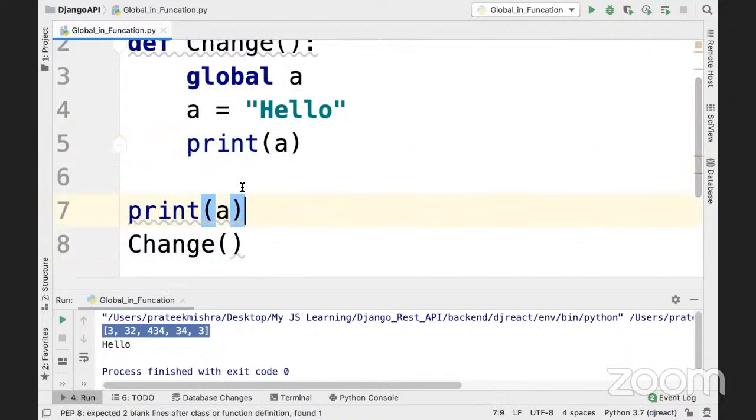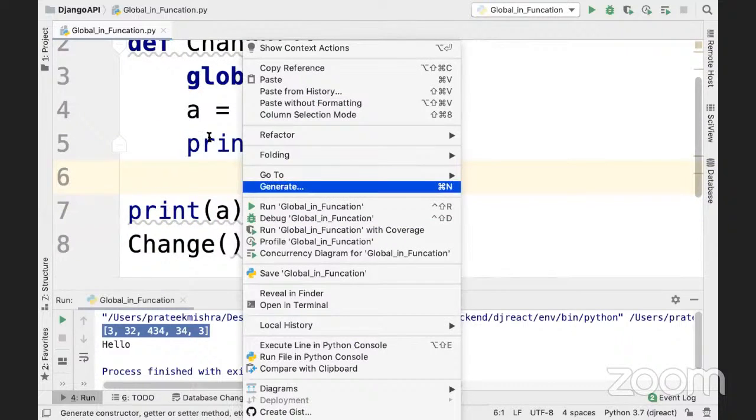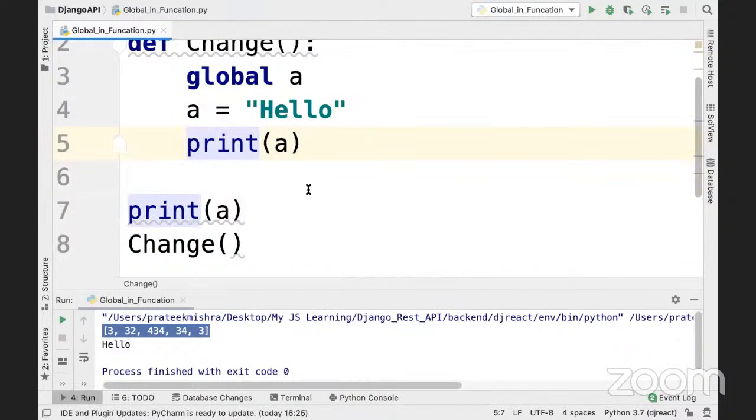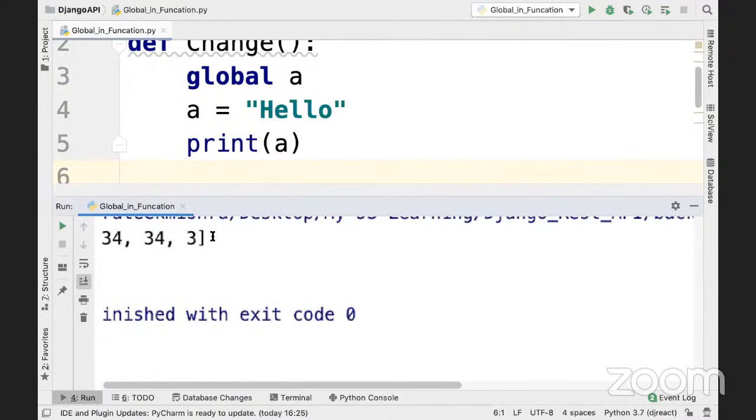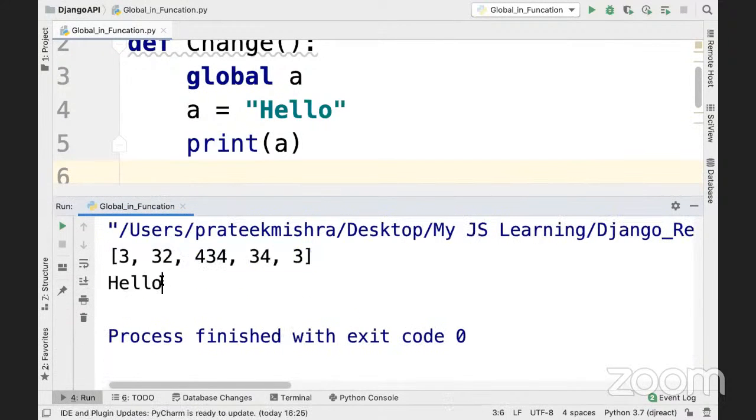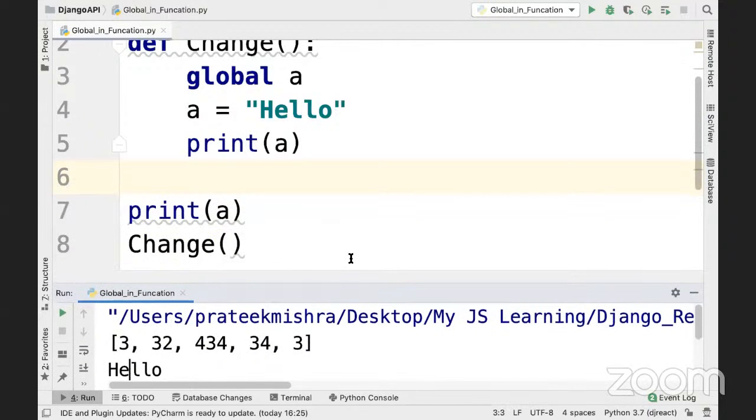So what answer will we get? If I execute this code, what answer will we get? Some students say hello 2 times. Some say both hello. Some say list, both will be list. Okay, let's see. Guys, firstly we are getting the list, and then we are getting hello. The reason is, try to understand, you are not giving me the correct answer, or I think one should give me the correct answer.